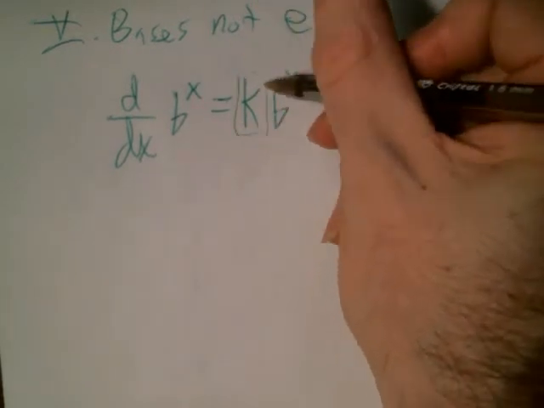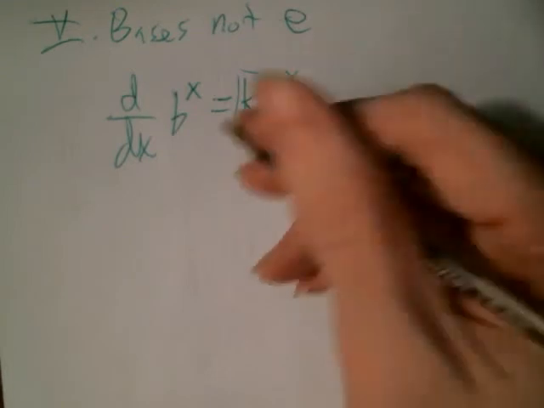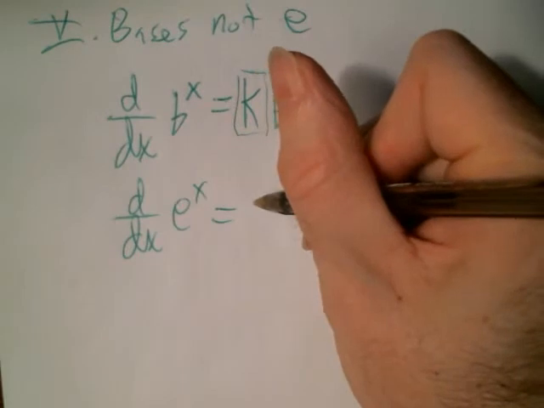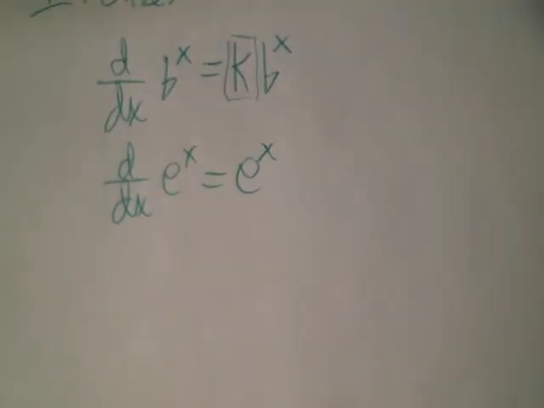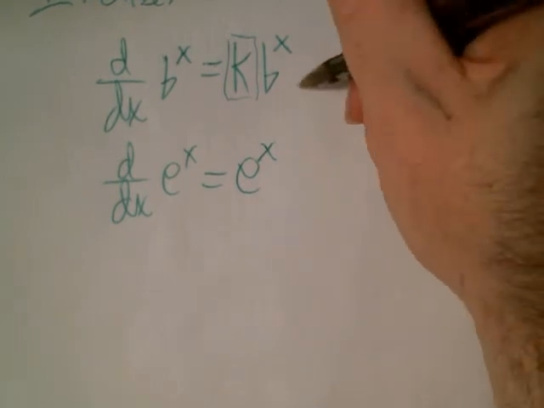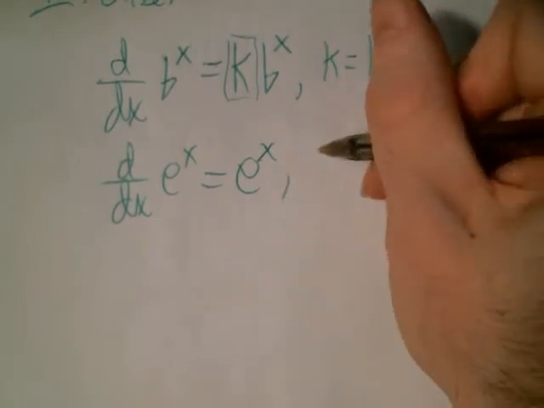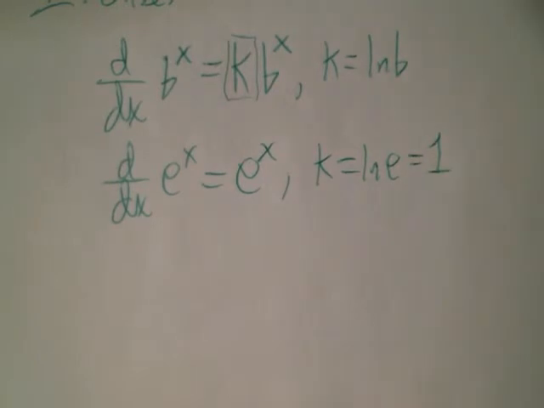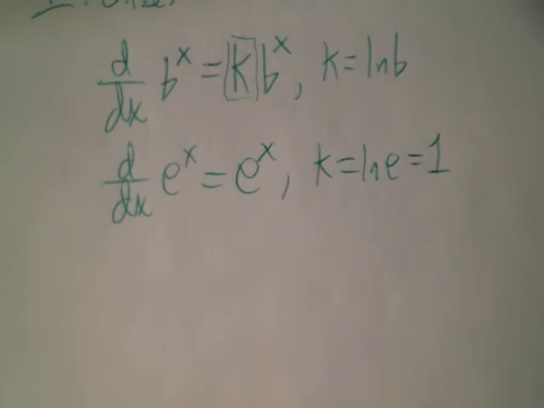What is that constant then? So for e, the constant was just 1. So the derivative with respect to x of e to the x, that constant just turns out to be 1. So we get e to the x. For other bases, it'll be an ln of the base. Okay, so k will actually equal the ln of b. I mean, that's the case here as well. k equals the ln of e, but the ln of e is just 1. So you don't kind of see it here. It's just 1 times this thing.